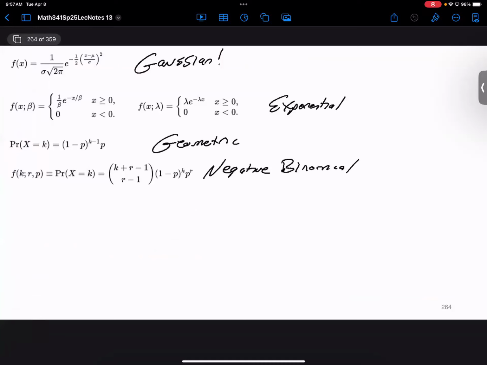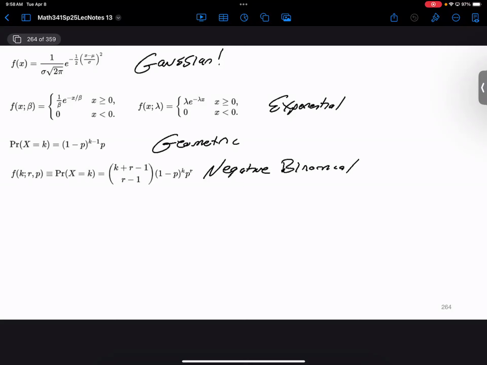Okay, so we've started off last time, we did the Gaussian, we did exponential, we did geometric. And already in the geometric, we saw that there were two different ways you can look at things. Are we looking at the probability of a success or the probability of a failure? Are we waiting to count how long does it take before we get our first success or how long we're waiting until we get our first failure? It's not really a big deal, right? I don't really care if I'm waiting till I get my first success or my first failure.